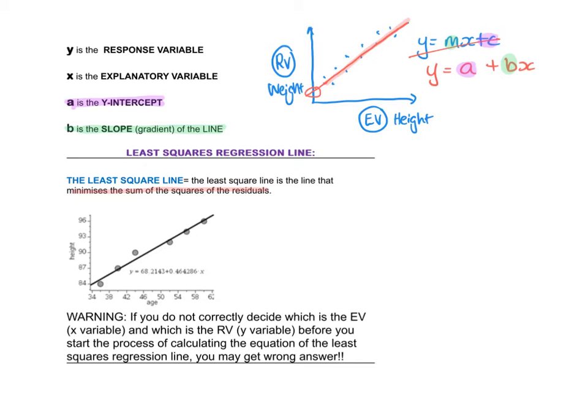This is the next part of what we're going to do so we can analyse it. We get this data, we think there's a relationship, and we want to get a formula or an equation that links it together, mainly so that we can make predictions. Now, this down here is a little warning: you really need to make sure that your EV and RV are correct before you go ahead, because it'll make a difference if you pick them the wrong way. So always check that. If you're unsure, you should come and ask me. They normally tell you in the question.